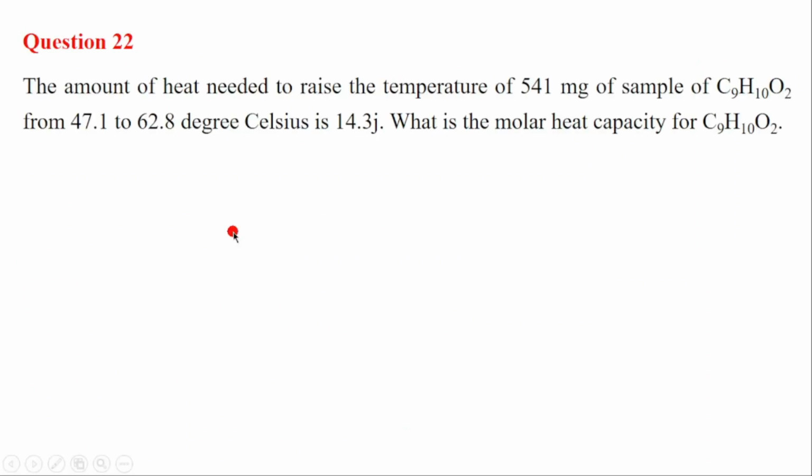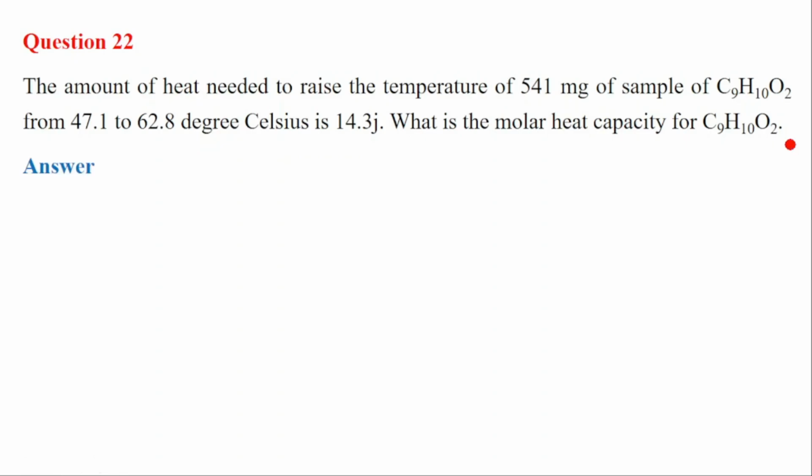Let's see question 22. Question 22 is saying the amount of heat needed to raise the temperature of a 541 milligram sample of C9H10O2 from 47.1 to 62.8 degrees Celsius is 14.3 joule. So this is the heat that is given. What is the molar heat capacity for C9H10O2? Let's see the answer.